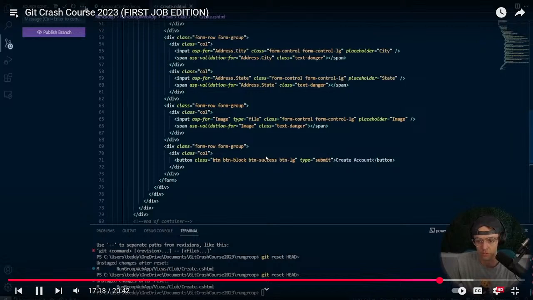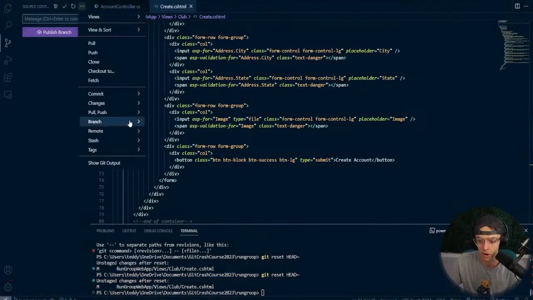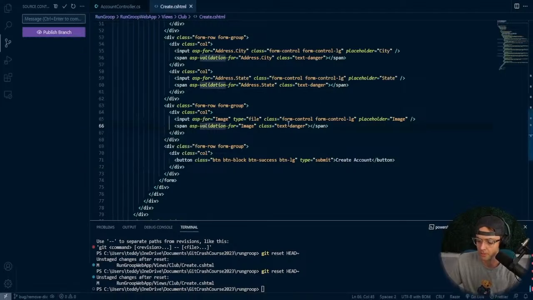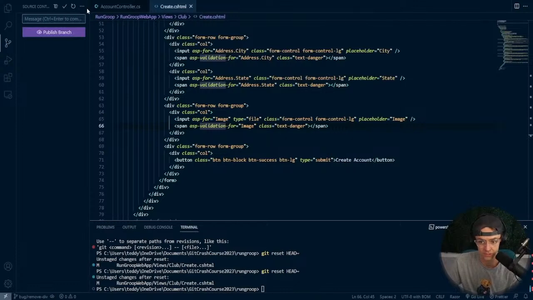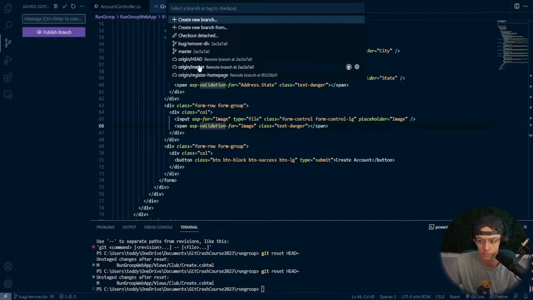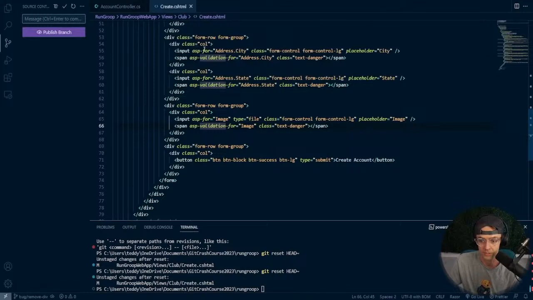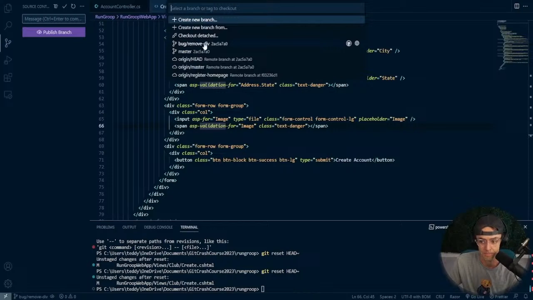Okay. Git automatically switches the branch over for you, and you are going to be on the actual bug branch. If you look down below, you probably can't see it, but you can actually see which branch we are on, and if you want to switch back to the master branch, you can do that. But if you need to switch branches, I don't suggest using the command line. Just go down here, use the GUI, pick which one you want, so we can go back to the master branch, or we can go back to the branch that we want. Just make sure that you are on the bug remove div branch.